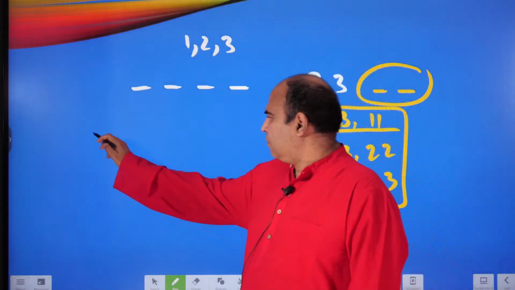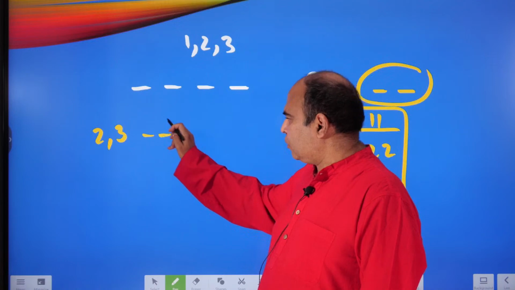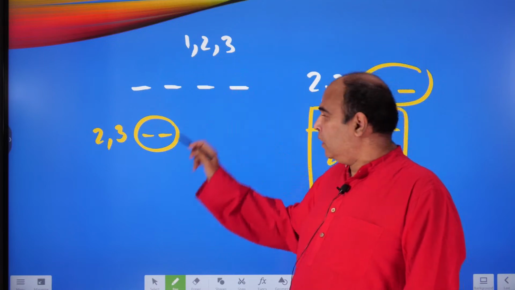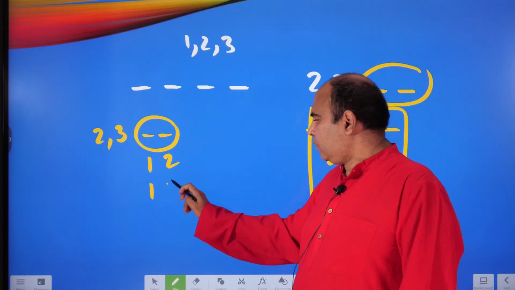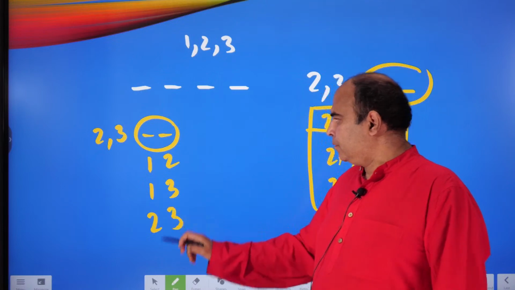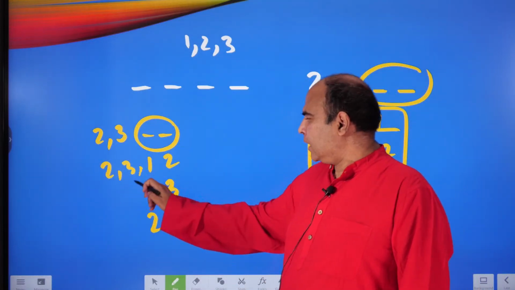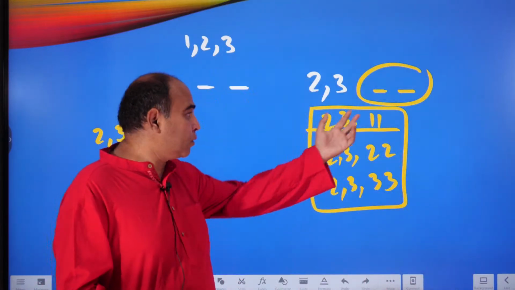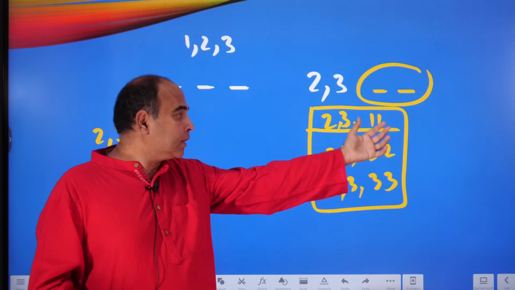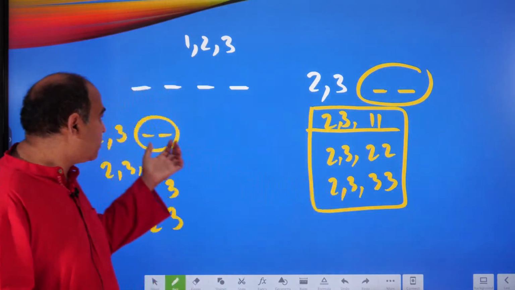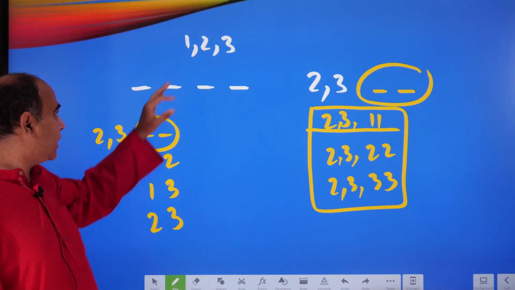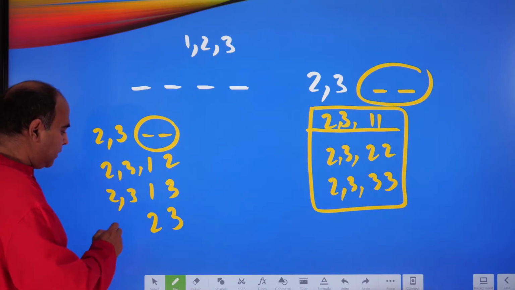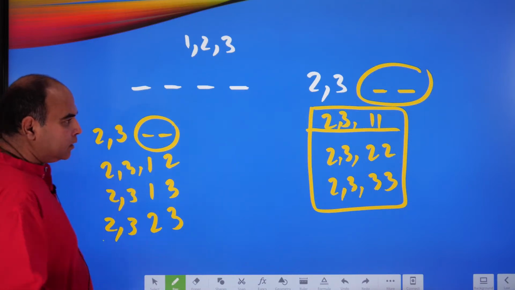And then if I select 2 different digits for the last 2 places, using 1, 2, 3, I've got the options 1, 2, 1, 3 and 2, 3. This is comprehensive, there's no other possibility, because in the last 2 numbers I can either take both the same digit, which I can do in 3 ways, 1, 1, 2, 2, 3, 3, or different digits, in which case I'll take 1, 2, 1, 3 or 2, 3. Now my challenge is to count how many numbers I can make with each of these selections.